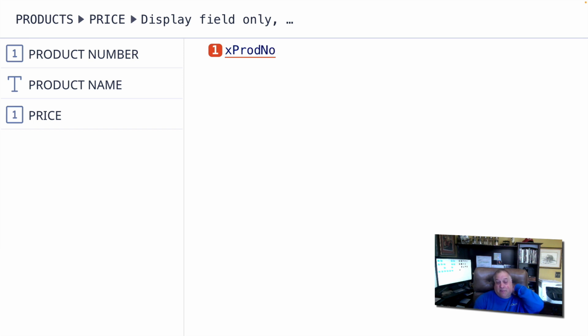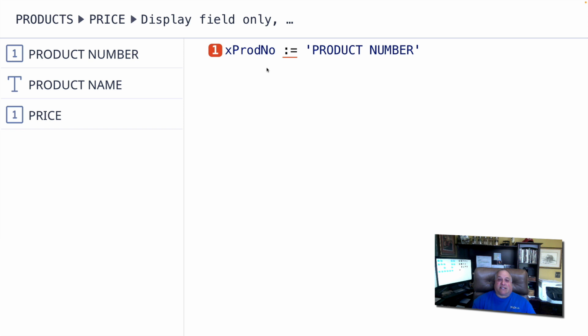Now, the assignment function in Ninox is crucial, and it looks like this: a colon and an equal sign. We call this collectively the stack equals, or the assignment function. And to the right, we're going to indicate what this variable contains. What does it equal? It's going to equal the product number.